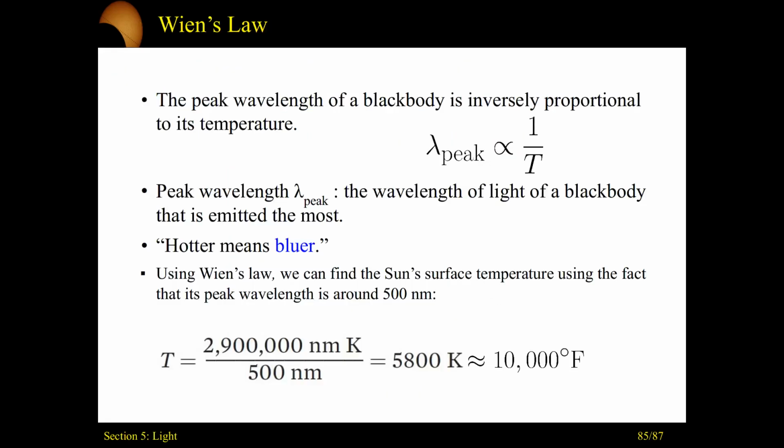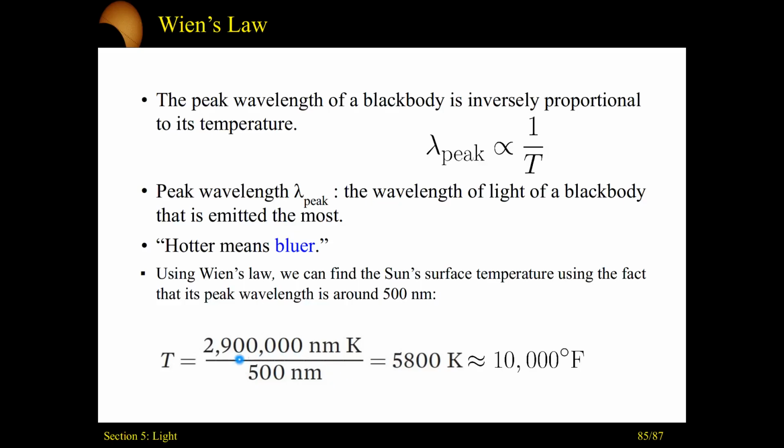Recall again the plots of the wavelength versus the spectral radiance, effectively the luminance of a black body. And recall that as the object got hotter, the peak wavelength that radiated got smaller and smaller. That's encapsulated in Wien's law, which just says that the peak wavelength is proportional to 1 over the temperature of the object. Hence, come back to that phrase: hotter means bluer. Greater temperature, shorter wavelengths. So here's an example where you can rewrite that, and it will give you the proportionality, and you can calculate the temperature of the sun.